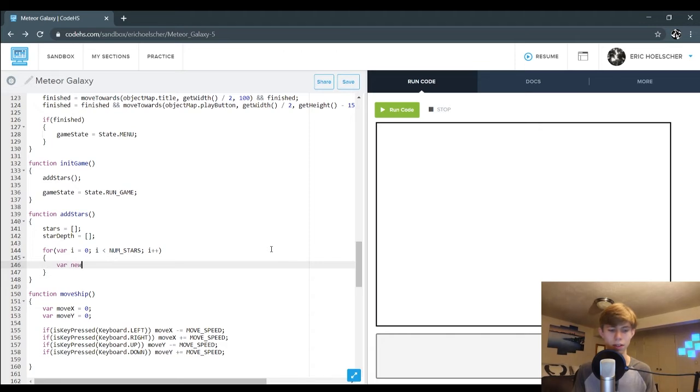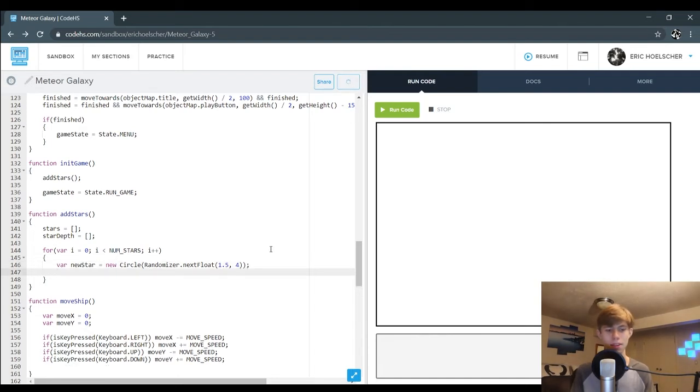Alright, so now we need to create a new object. So I'm going to call it new star, and that's going to be a new circle. Then for the size of the circle, I'm going to use the randomizer. So you can access randomizer with uppercase Randomizer, and then dot, and then you can do next int or next float. Float means you'll get a decimal number, int means it won't. I'm going to do next float. And you're going to want to do the next float when you want more granularity, but if you're covering a large distance, then next int is usually fine. Like say where to put it on the screen. And the size of the star is going to be between 1.5 and 4.